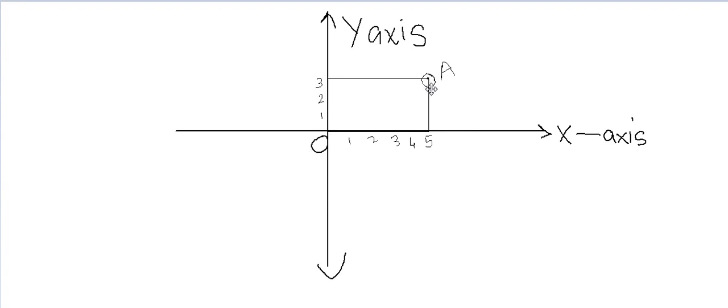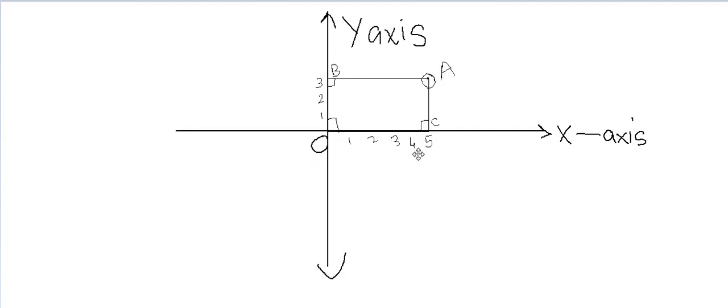Suppose here we have a point A. We connect this point to the y-axis. That is, we drop a perpendicular from this point to the y-axis and also one perpendicular from this point to the x-axis. Let me name this point B and this point C. Now since this angle is 90 degrees, this is a perpendicular and even this is a perpendicular, then we can see that OBAC is a rectangle.